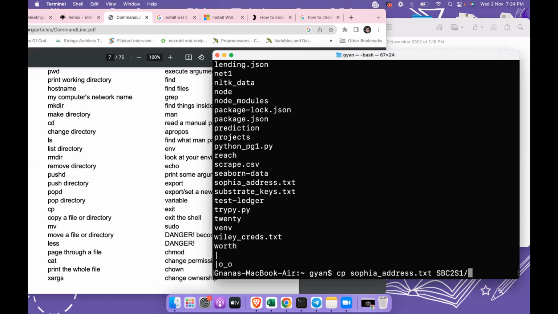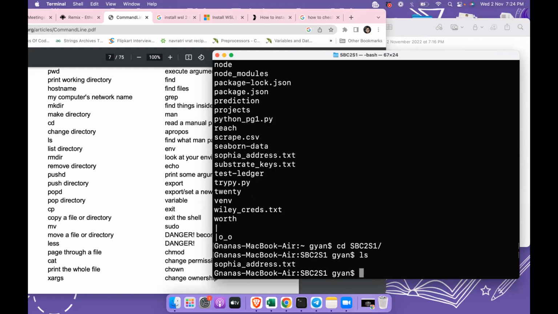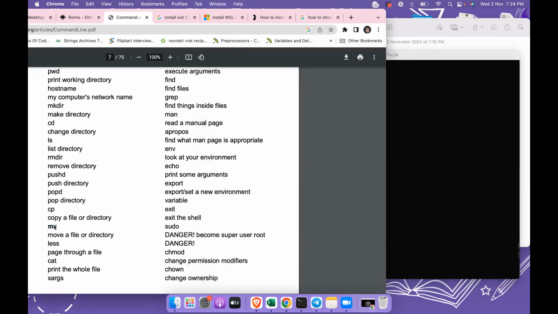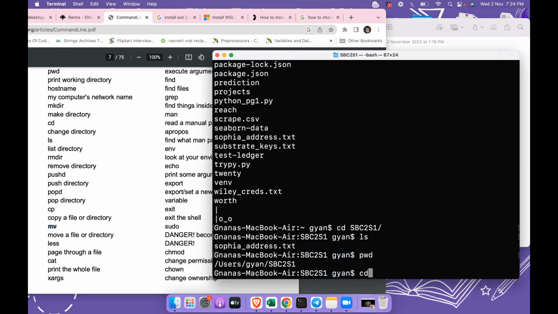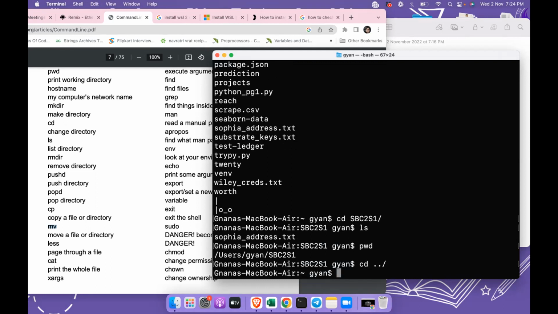So you can copy this within this directory. Now, once we have copied, this still exists. That means we have just made a copy. Let's go inside this and see if a copy has been made. Yes. However, if you want to completely move the file from one place to another, what you can do is, let me create another directory to show you, session 1 alternate.